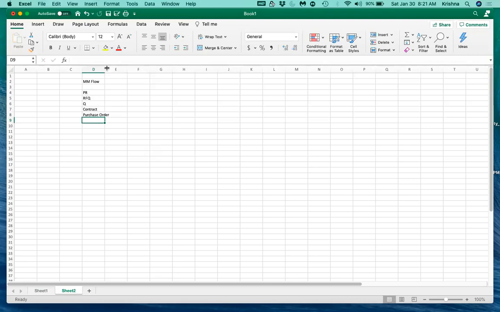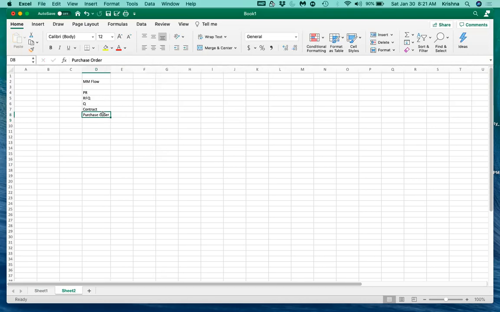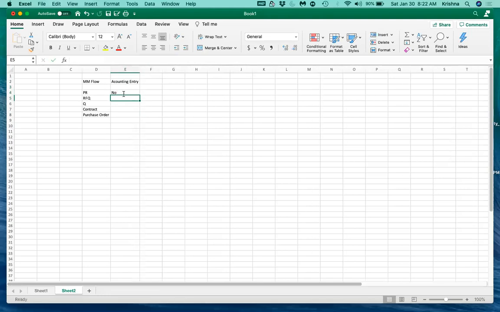Normally the purchasing department, MM people, the purchase manager or purchasing clerk, will raise the purchase order. So what will be the accounting entry here? Will there be an accounting entry first of all? No. Here, no accounting entry. Until this point, finance is not coming into the scene. It's purely by the purchasing department. They do all these activities.